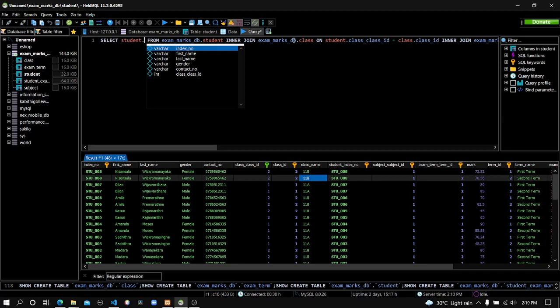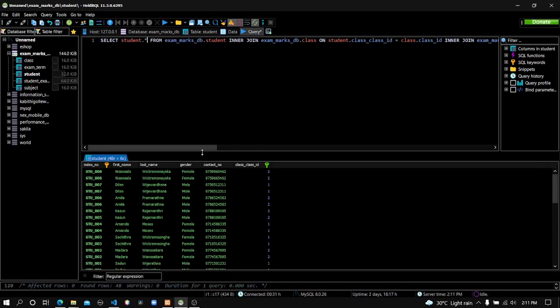We don't have to specify every attribute one by one. Let me show you. If we use the asterisk mark, you can see all the attributes in our student table are shown as the answer.